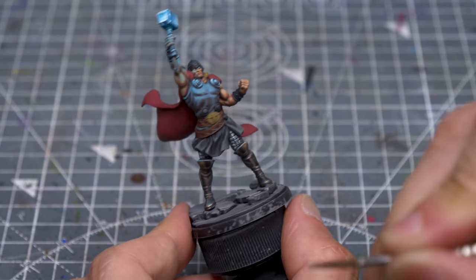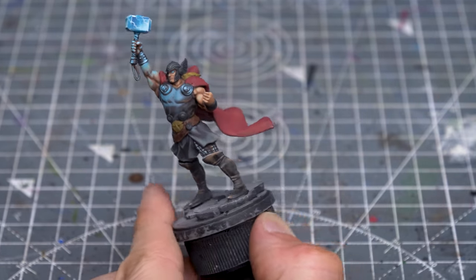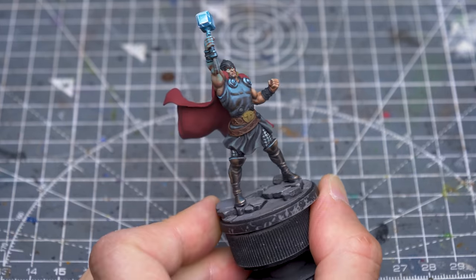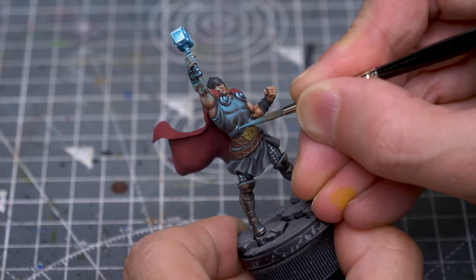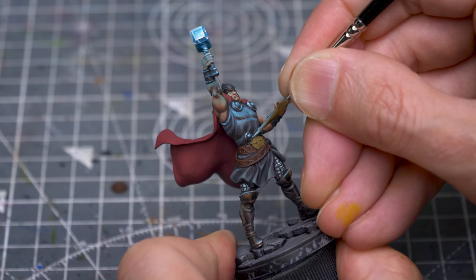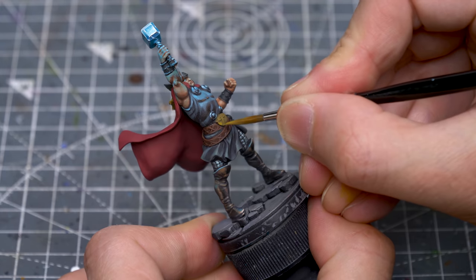I'm now just boosting the levels of orange for the shadows on the torso, a bit like an underlight, to help capture the form and add a little drama. I'm now highlighting the lower metallic discs just as before, and also introducing a touch of the orange to the reflections on the metal. Next, I'm going to highlight the golden decoration on the belt by highlighting up from the base tone to Japanese Uniform, then to Ice Yellow. I'll also be adding some of the blue-green to the upper reflections.